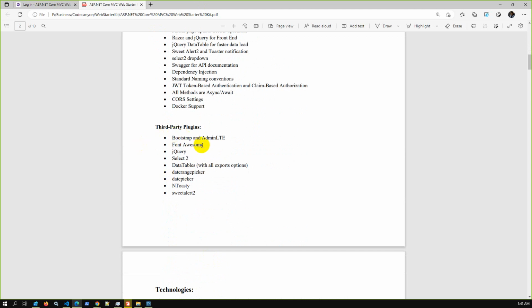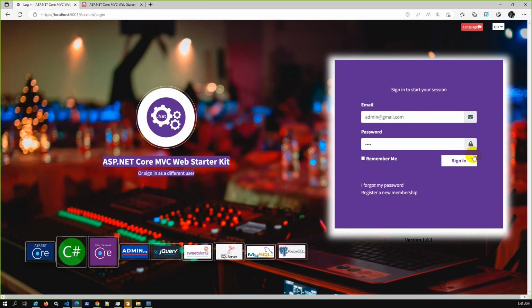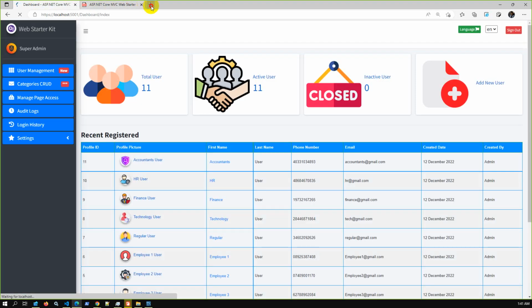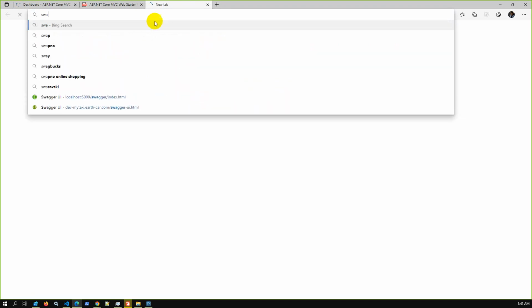Here are the third-party plugins: Bootstrap, AdminLTE, Font Awesome, jQuery Select2, and DataTables, and you can export data as well. Invalid, I need to put the right username and password. Swagger. Here is the Swagger documentation.